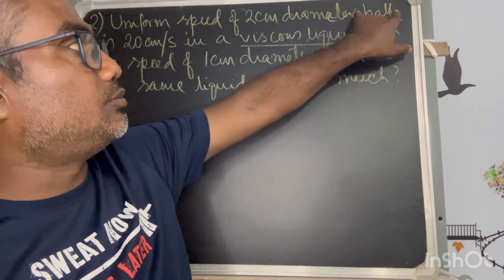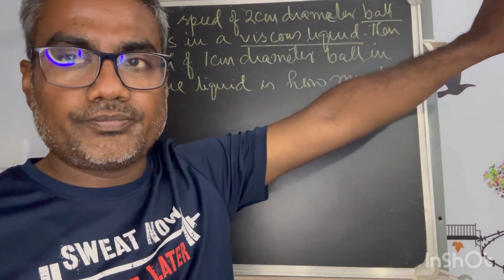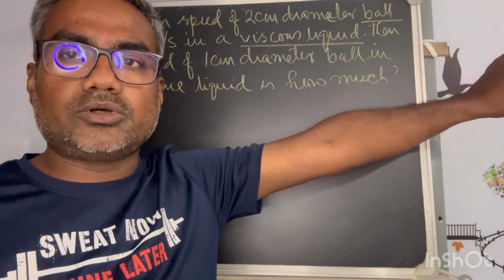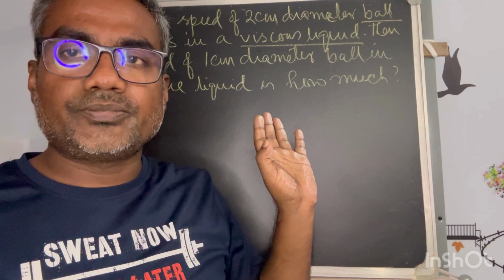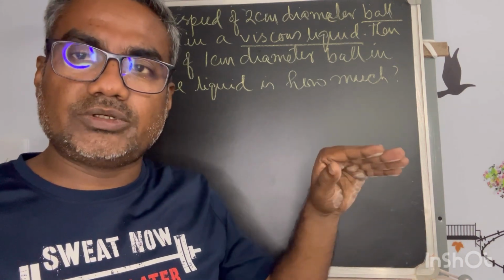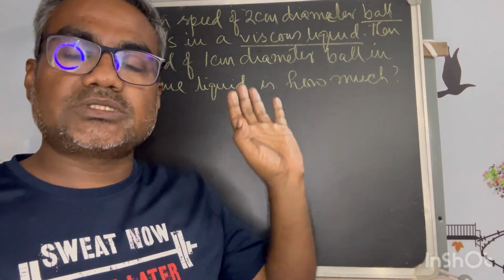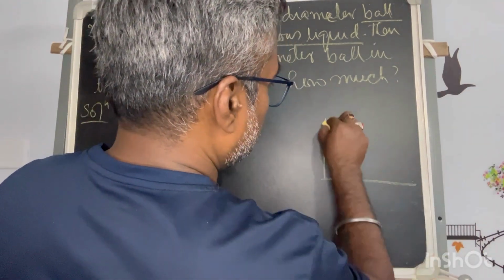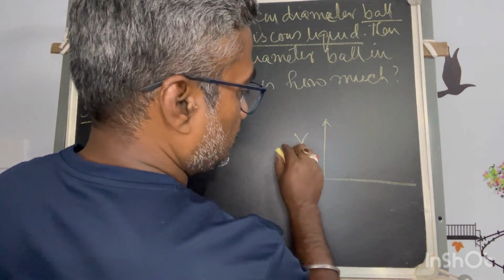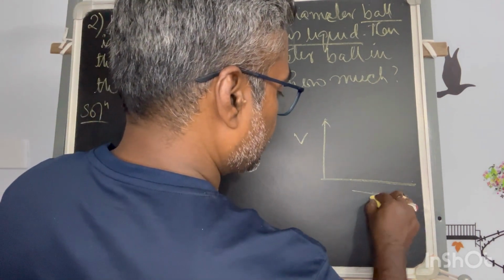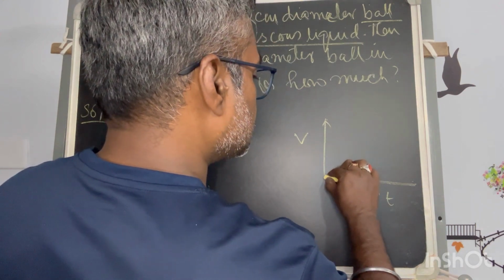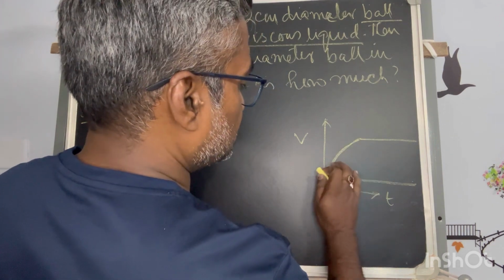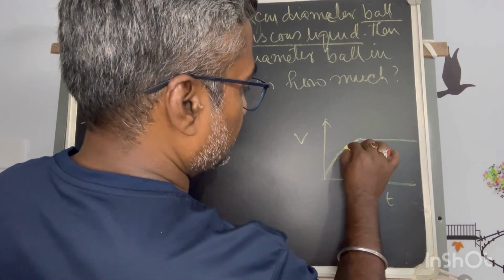And when we are talking about a ball, you just correlate with Stokes law. And if it is uniform, that means the part of Stokes law where we have reached the terminal velocity, then only it will be a uniform velocity. Before that, that motion is accelerated motion, because whatever I showed you, for the viscous fluid, the velocity against time is exponential, then after it becomes a uniform velocity, but prior to that it is being accelerated.